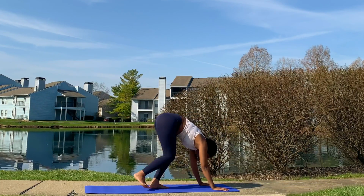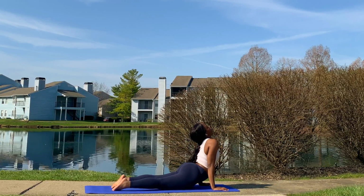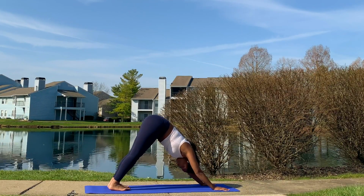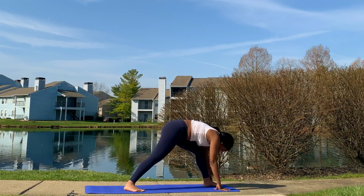Plant your hands down, step it back to a plank. Lower chaturanga, inhale, upward facing dog. Exhale, downward facing dog. Left leg forward, warrior one on the left side.